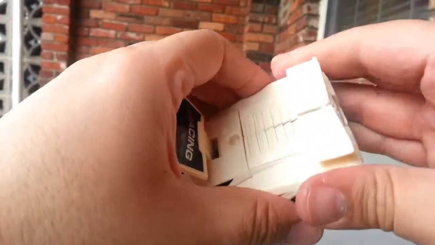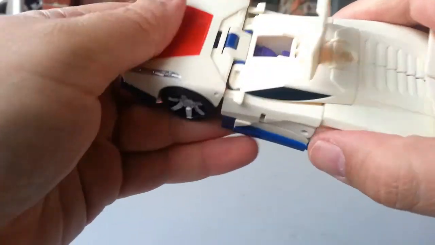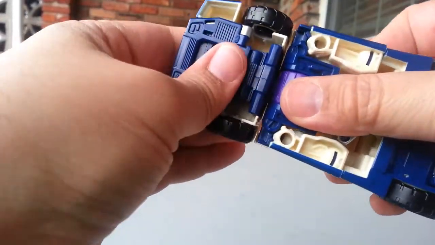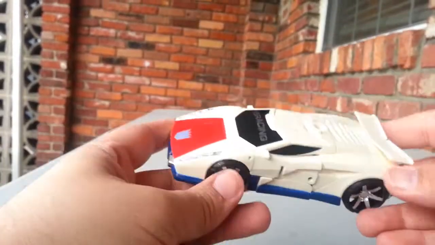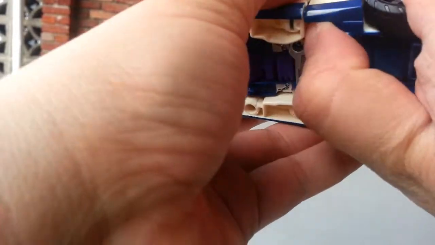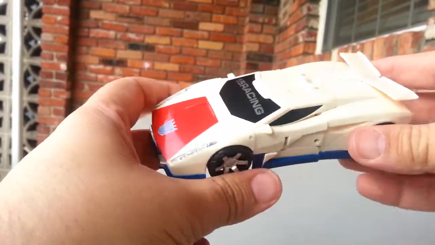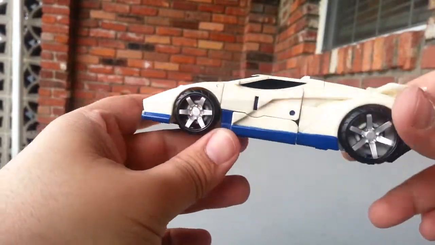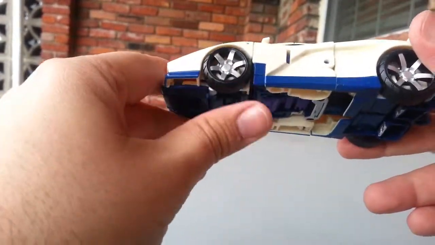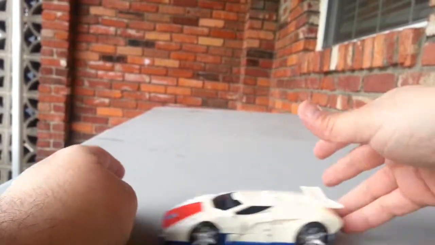Push the tail part together. For some reason, mine doesn't want to stay together. And get all that lined up. And there we fairly pretty much have a Lamborghini. It looks like a Lamborghini. It looks like a stylized Lamborghini, but Lamborghini nonetheless. It does roll-ish.